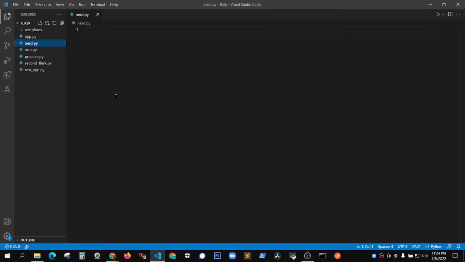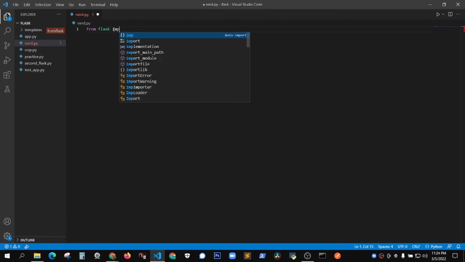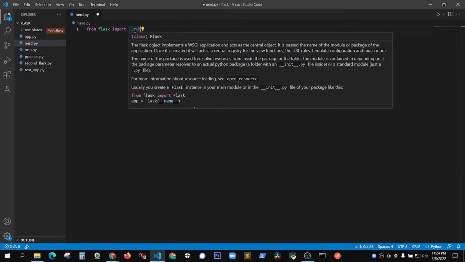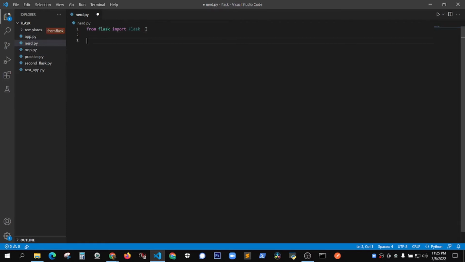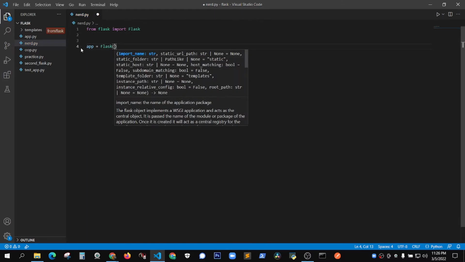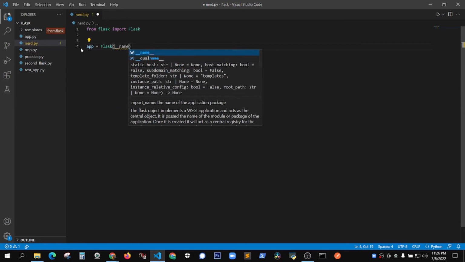We are going to import the class Flask from a package called flask. Now we're going to do from flask, lowercase, import Flask. This is the package or the module, and this is the class Flask. As you can see, the IDE even helps us with this. Now we've imported our class from that module. We are going to create a variable named app. So now we're going to do app is equal to Flask, and inside of our brackets we're going to put underscore underscore name underscore underscore.